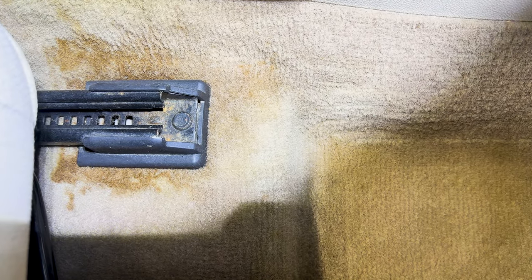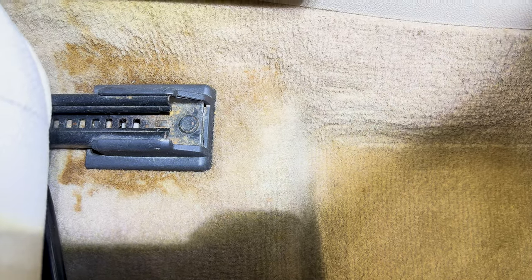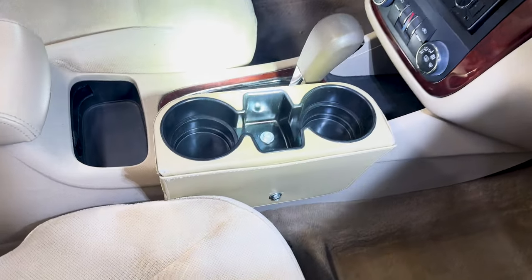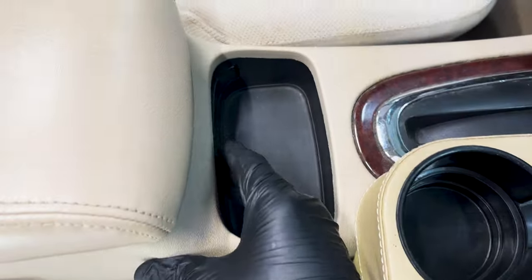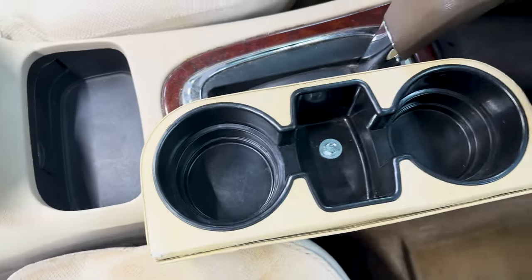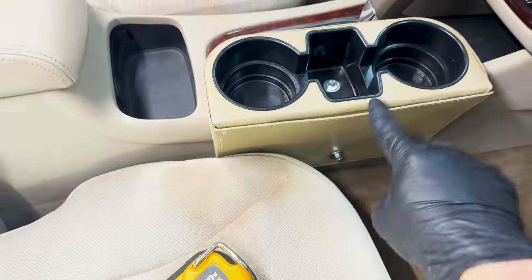But with the extractor, even without the extractor, if I just spray that with my chemicals, let it soak, let it kind of absorb, I'm guaranteeing somebody spilled coffee. And you probably noticed that's not OEM. Somebody attached extra coffee holders here. They must not have liked the stock version with this, and they attached this piece, because I can still get this gear shifter cleaned up really nice without removing that.